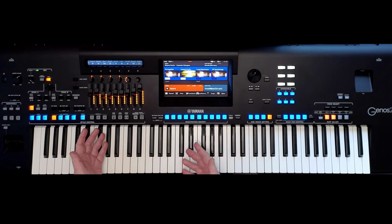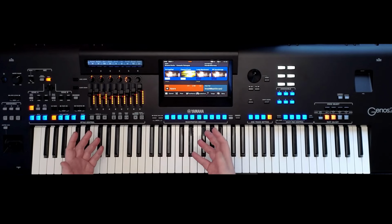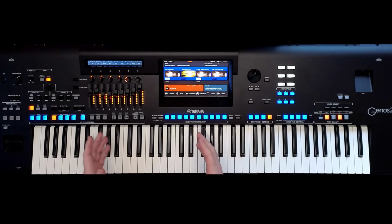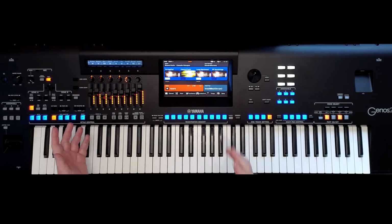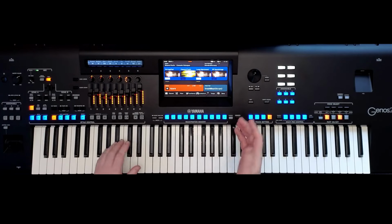And this is running from a style, don't forget. It's not a pre-programmed sequence. So I can take it in any direction that I like, and that's what I love about arranger keyboards. Because if I was playing this, I would have to record something to this standard of a sequence and stick to it every single time I played. Whereas with an arranger, with Genos 2, I sound like a salesman, but with Genos 2, you can play, I can go anywhere.